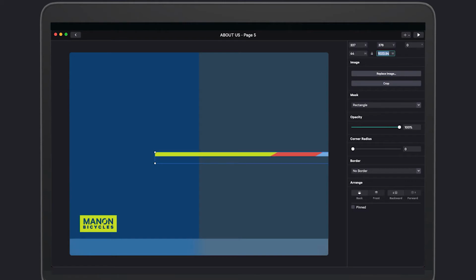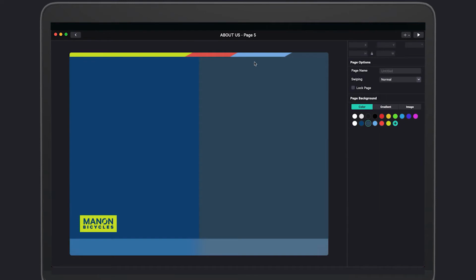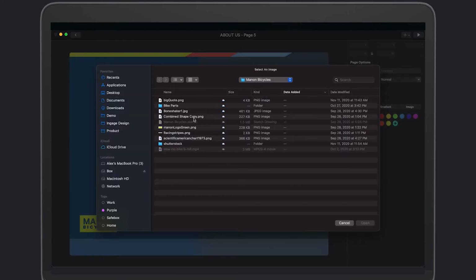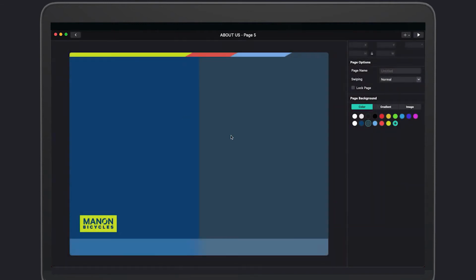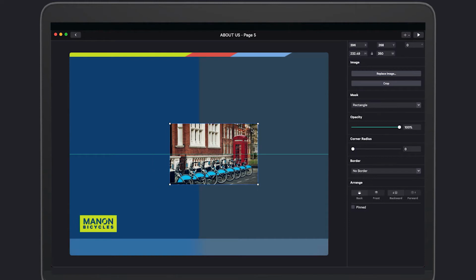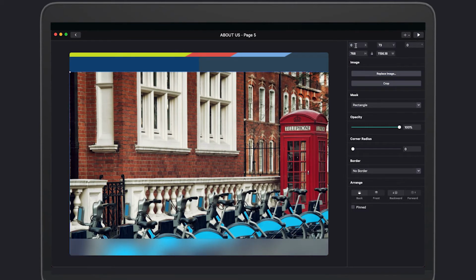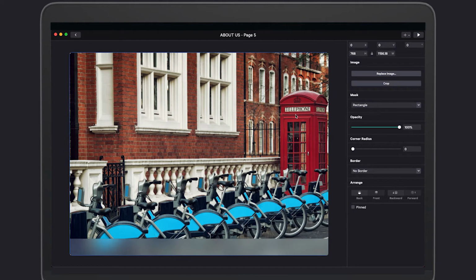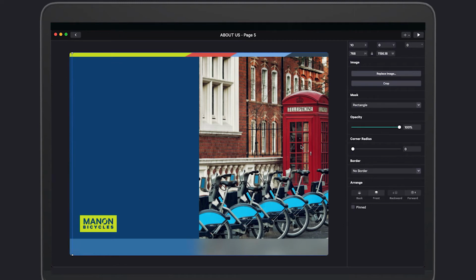And let's just position that using the numerics inspector. So I'll make it 1024 wide, and we'll just put it in the top left corner. All right, looking pretty good. Let's add an image. And we'll bump that up to 768, so it's the full height of the page there, and we'll just send it to the back. We'll use our arrow keys and nudge it over.